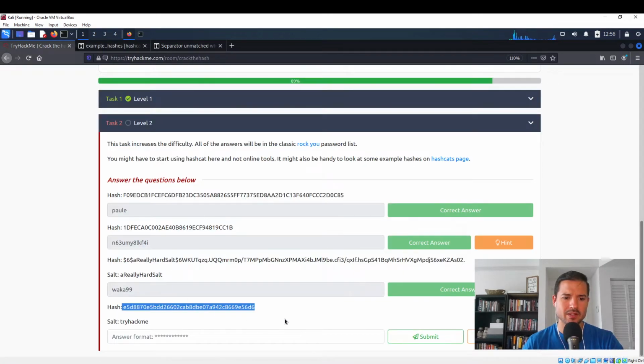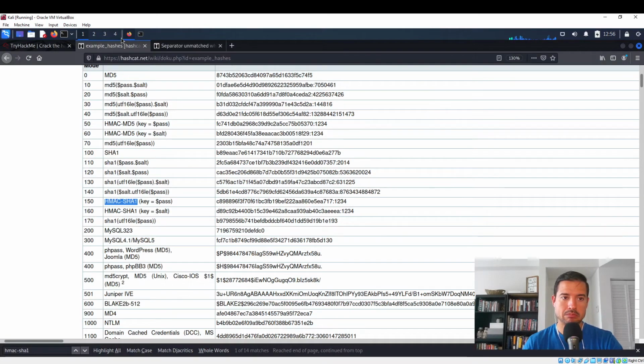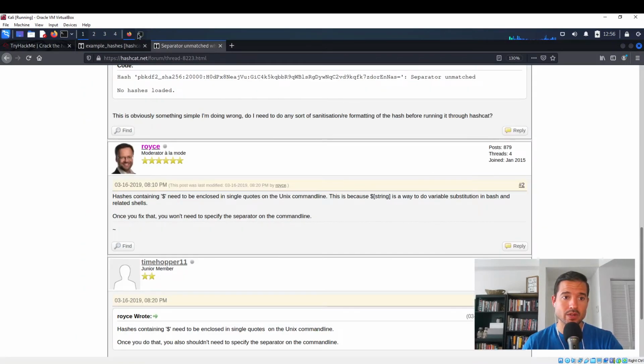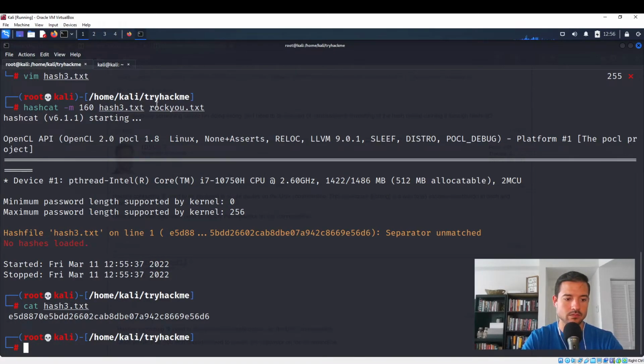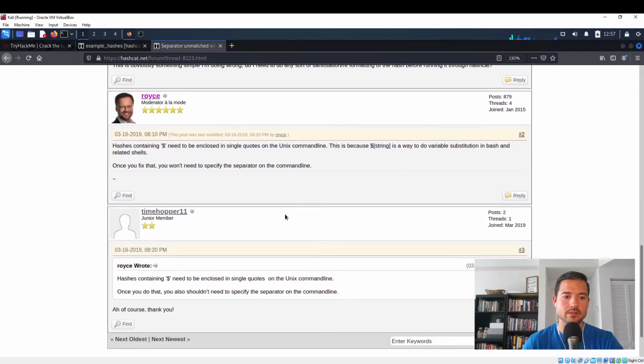So I guess it needs to be enclosed in quotes. But we're not using a $ sign here.